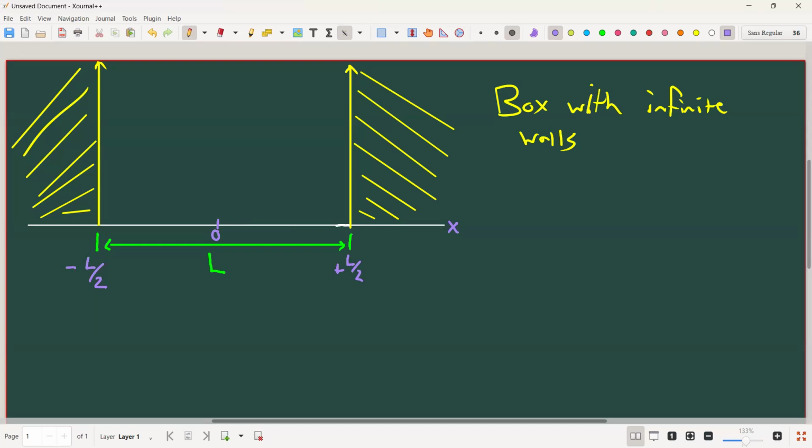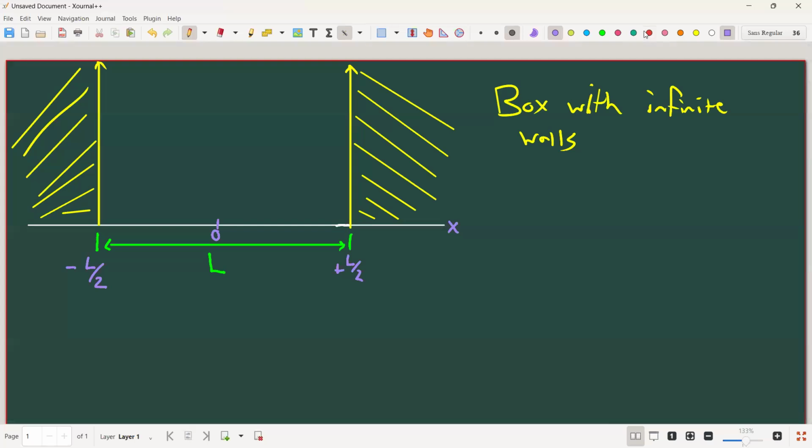Okay, so let's think about what this box represents in terms of our system. Remember that we want to come up with an operator that determines the energy of the system and therefore a wave function. So the wave function of whatever this particle is needs to satisfy the properties of the box that we put it in. It has to have some form that satisfies all the statistical properties that we expect for this box. Now that's kind of a strange way to say something, but let me explain what I mean by that.